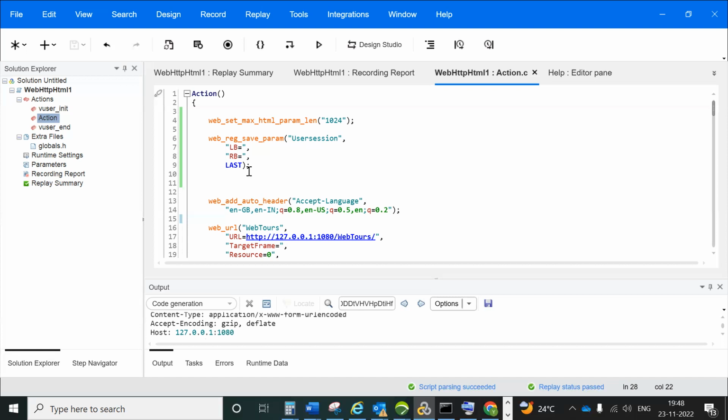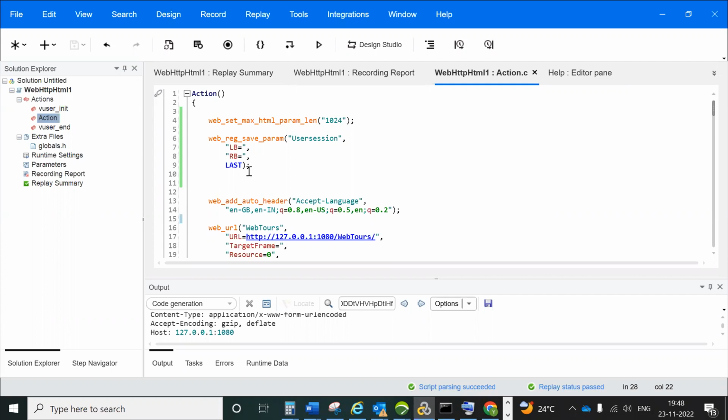And what are the functions we are using? Like web_reg_save_param, web_reg_save_param_ex, and web_reg_save_param_regexp. What is the difference between these three? web_reg_save_param is nothing but a manual correlation function. We only need to give the LB, RB, and parameter name, and we can pass save length and save offset. web_reg_save_param_ex is where, in the parameter name place, we give Param equals and pass the name, and after that LB and RB are the same, and we get the search.